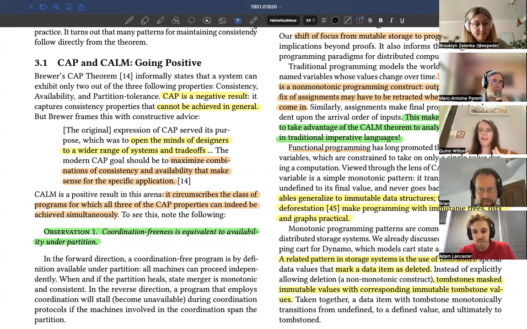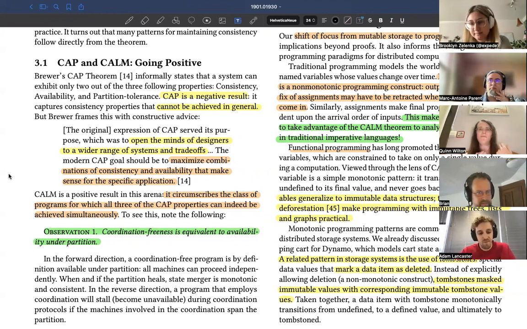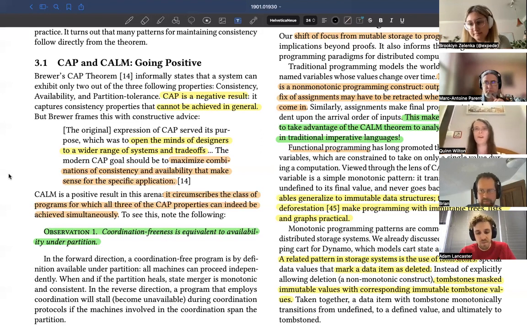So consistency is basically saying that all of the replicas within the system are going to agree on the result under some consistency model. Availability says that you're always guaranteed to get a result if you make a query. So there's not going to be a situation where the node that you're accessing is down and you're just getting a timeout, for example. There's always a node that you can get a response back from. Partition tolerance is about the event of a network partition. You have some large cluster of nodes, and at some point not all of them are going to be able to communicate with each other. And the system needs to continue working under that eventuality.